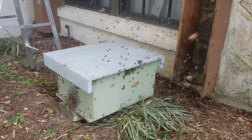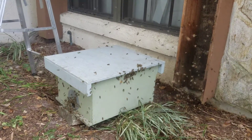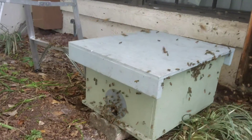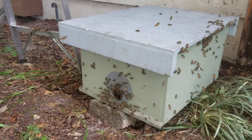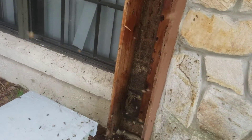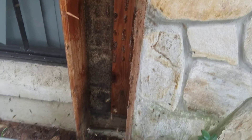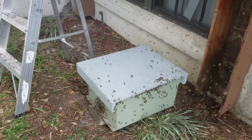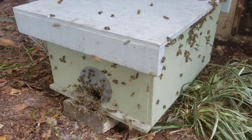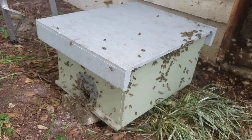I've got the lid on. I used one of the newer migratory lids I build now because it's easier to slide the lid on and not kill any bees. They have no desire to land back in their original spot. The party's moved over here, folks. See these girls at nightfall.